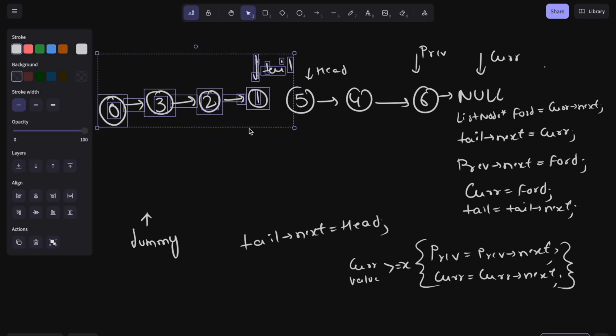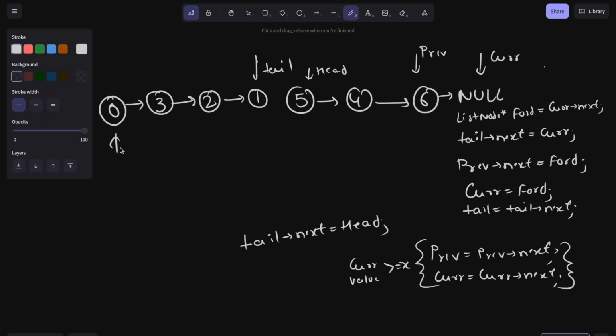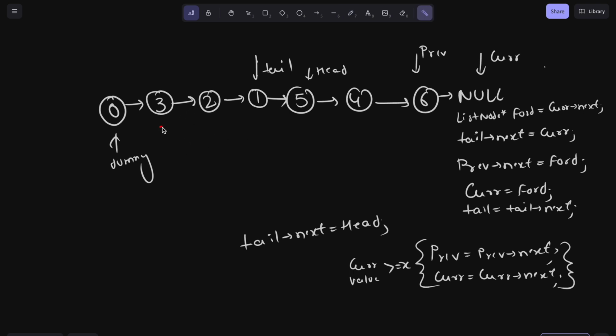Okay, so this is my dummy, and this tail's next is head now. So you can see this is what I wanted. From this 3 to this 6 is the list that I wanted in my answer. And this dummy node is extra, which we can delete later, or we can simply return my dummy's next to get this linked list. Okay, and that's how you have to partition this.